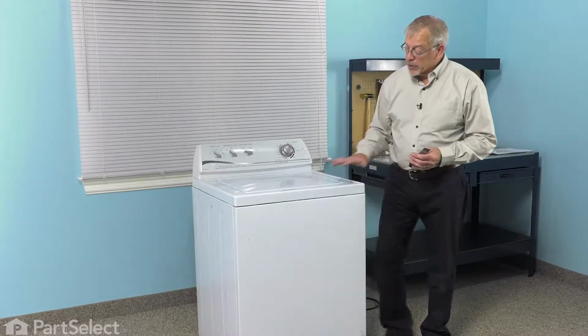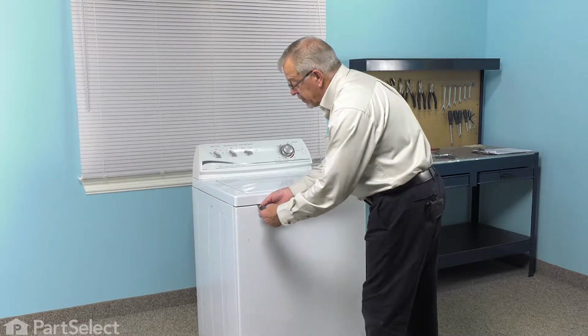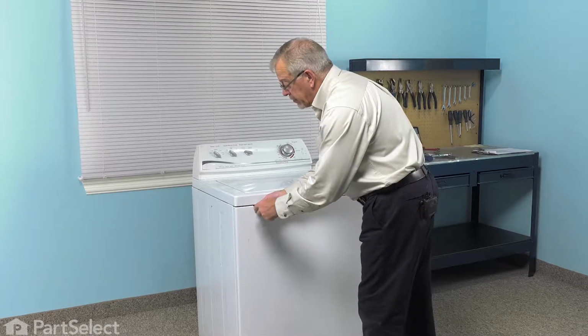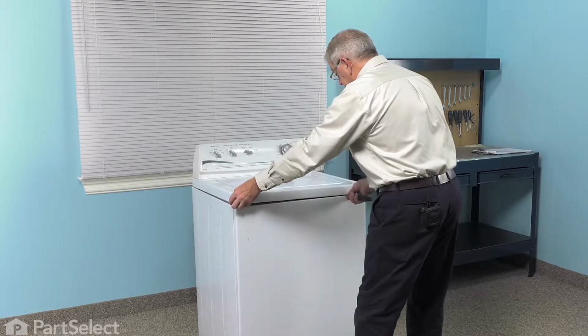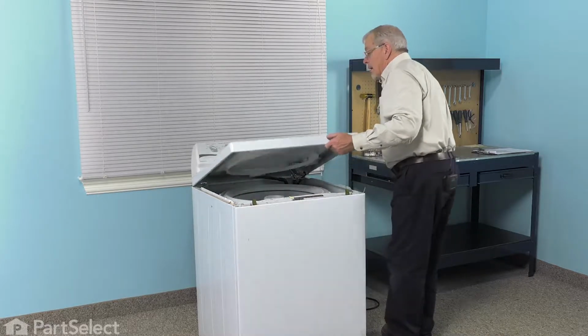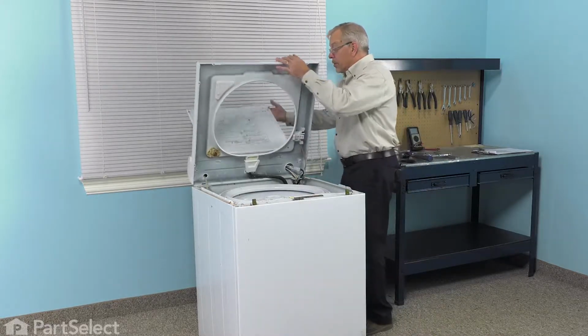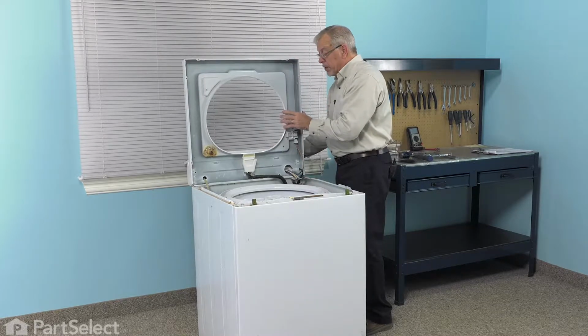Now our first step will be to raise the main top. So we'll take our putty knife, and we're going to come in about 3 inches from either side, locate the little spring clip, just depress it with the putty knife, lift up on the top. Then we're going to lift that whole top while opening the lid. And make sure we have something to secure that with or lean it up against.